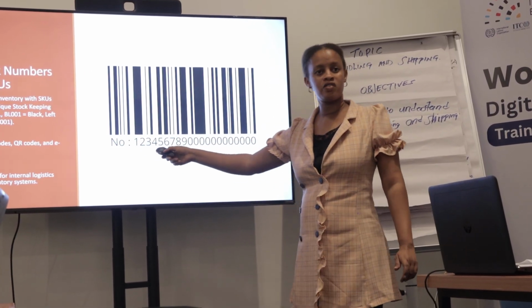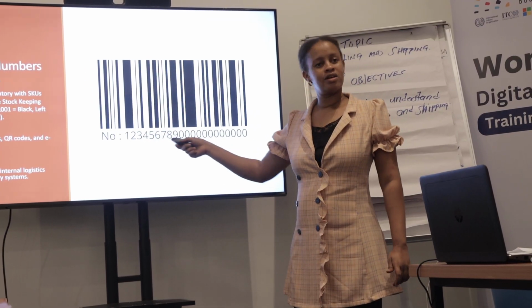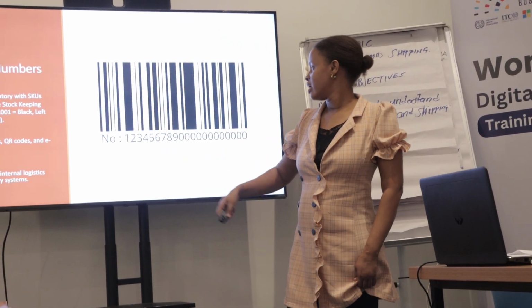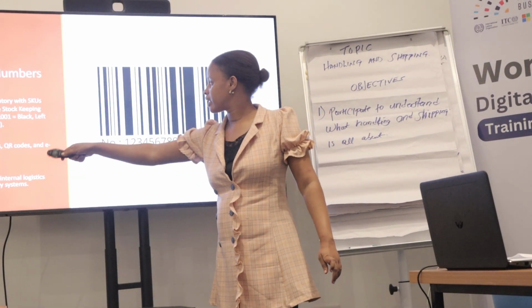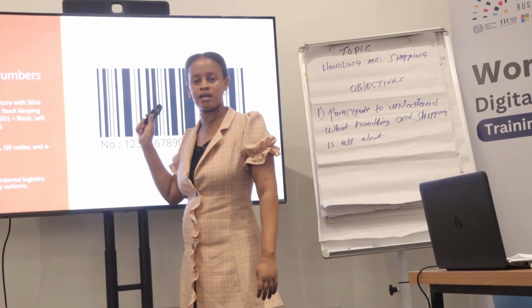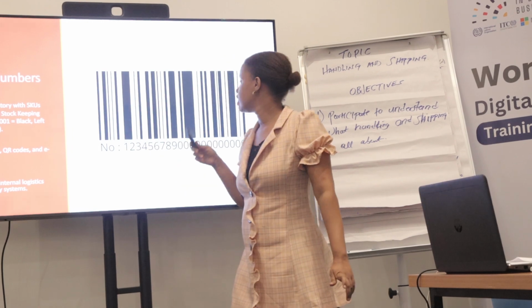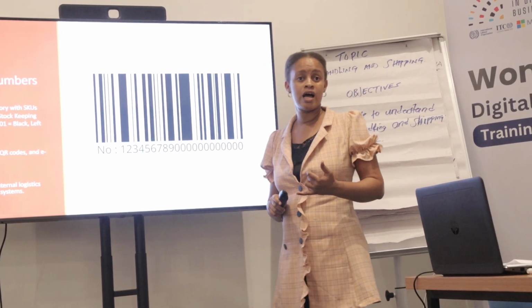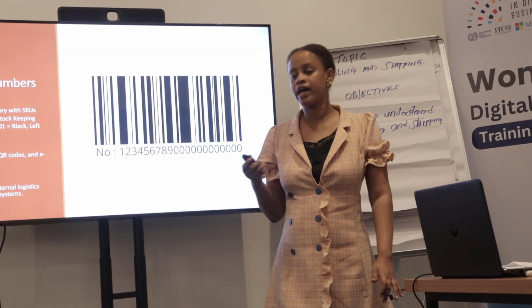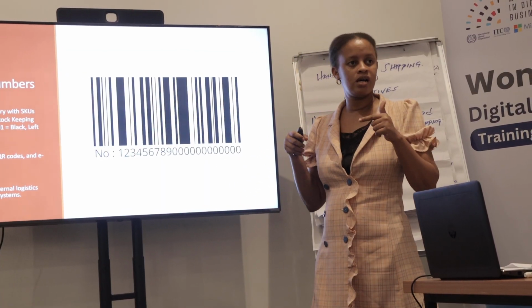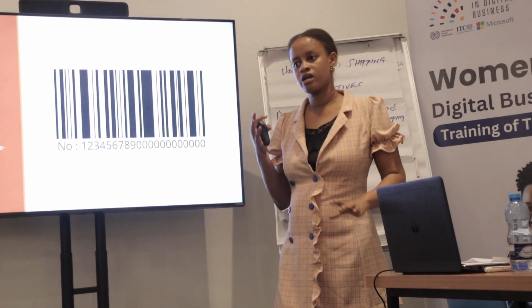This is an example of a SKU. I'm sure you're familiar with this type of code. They usually have a numbering system, like let's say this is BL, which is black. You say BL 001 something, or SQ something. It usually depends on the type of product and the category that product is in. It helps you as a business person when you are taking inventory and checking stock.